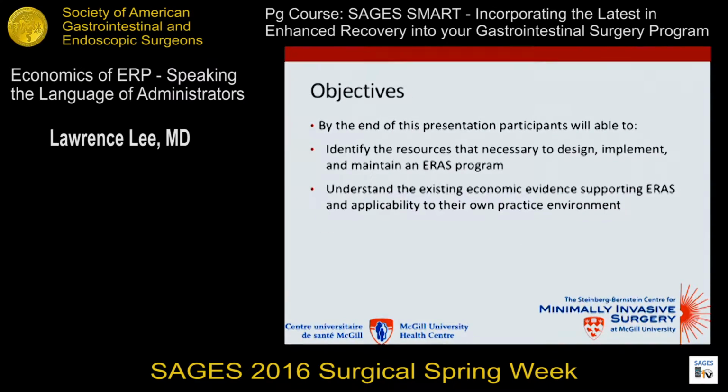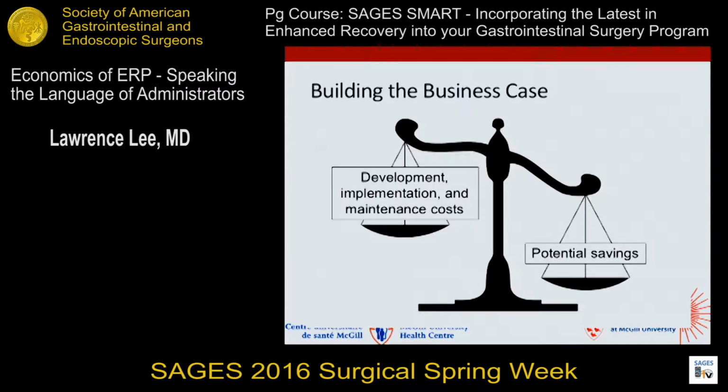The objectives of my talk: the first half is going to be structured a little bit about what type of resources are necessary to design, implement, and maintain an ERAS program. And then the second part will focus a little about what the existing evidence is and how it's applicable to one's own institution. Any part of building a business case when we're bringing this topic up to administrators is really trying to balance out the upfront implementation costs with what potential savings we're expected to see.